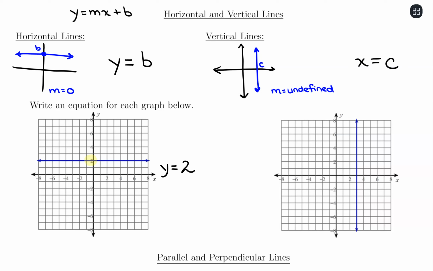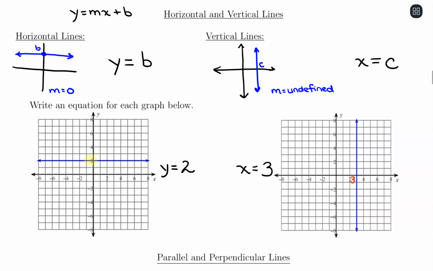And on the right-hand side here, we have a vertical line at positive 3. So in this case, we have all these x values of 3. It doesn't matter what y is, it's not part of the calculation. No matter what, we're getting an x value of 3 out. So on this right-hand side, since it's a vertical line, we'll just have x equals, and in this case, positive 3. So those are horizontal and vertical lines.